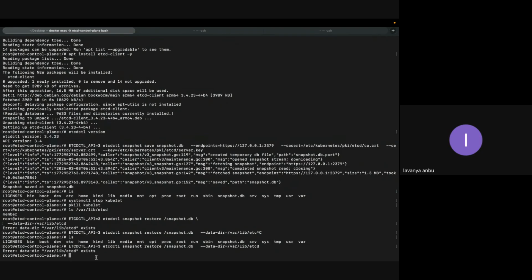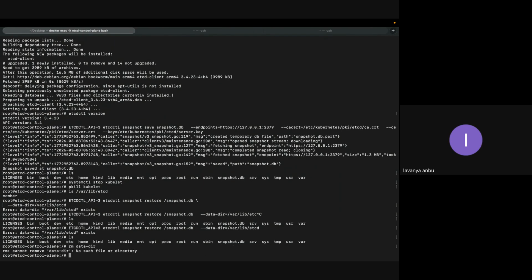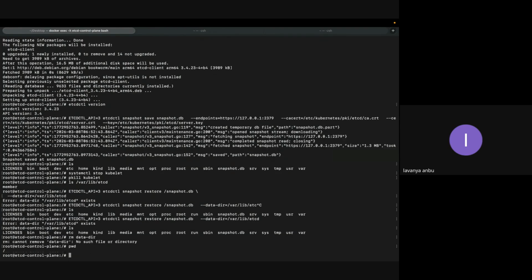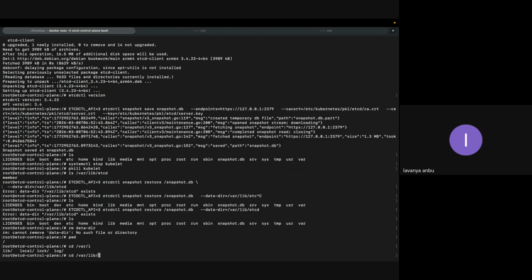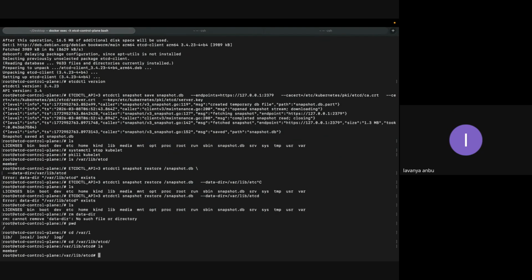Now remove that folder and check ls var lib.